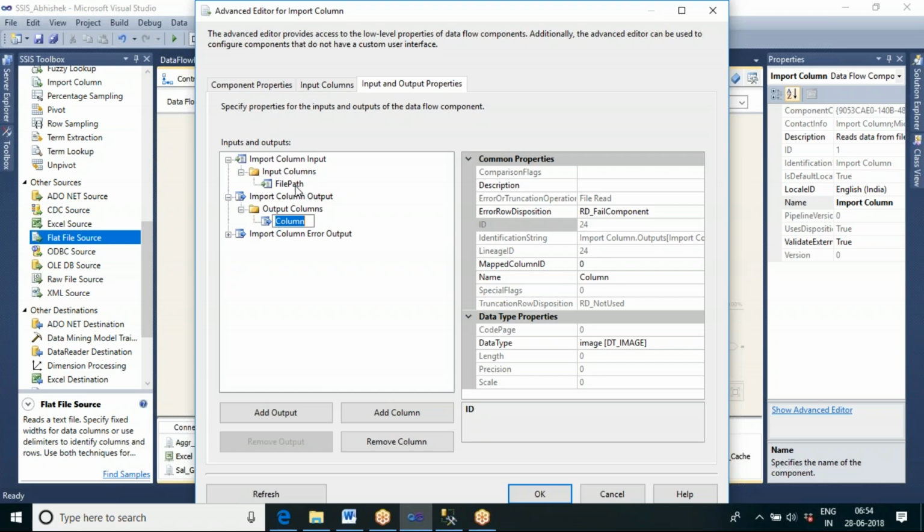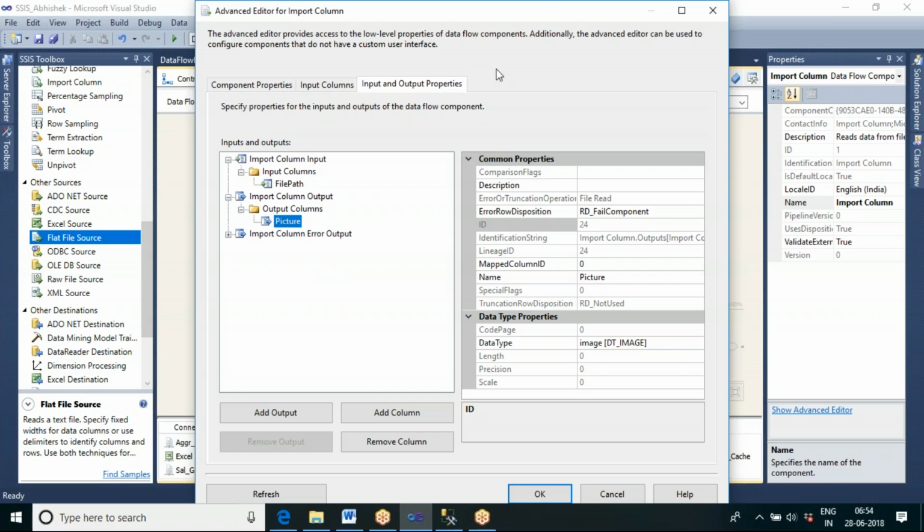I need to go to that path, the F drive images path, and extract the image, whatever is there, like one.jpg, and I will put it in this output column. Let me give that column the name picture.